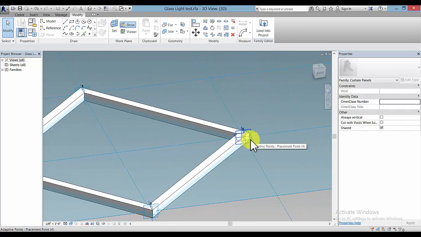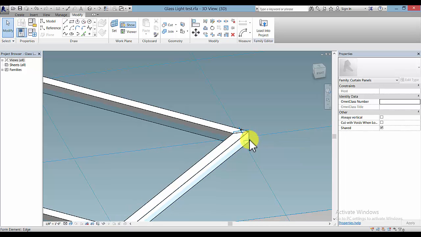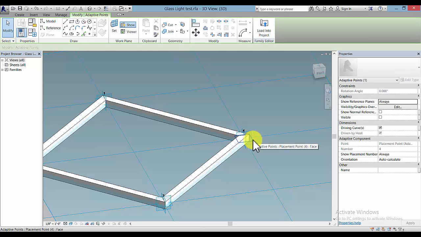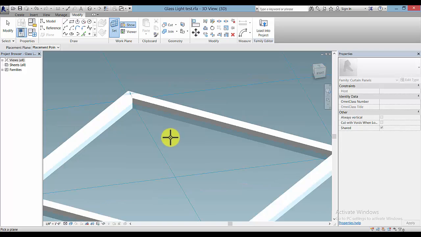You can also tab with your pointer rested on this small adaptive point until it tabs to that flat surface. Click it and then pick set. And it'll show you that it's set it right there on that surface.